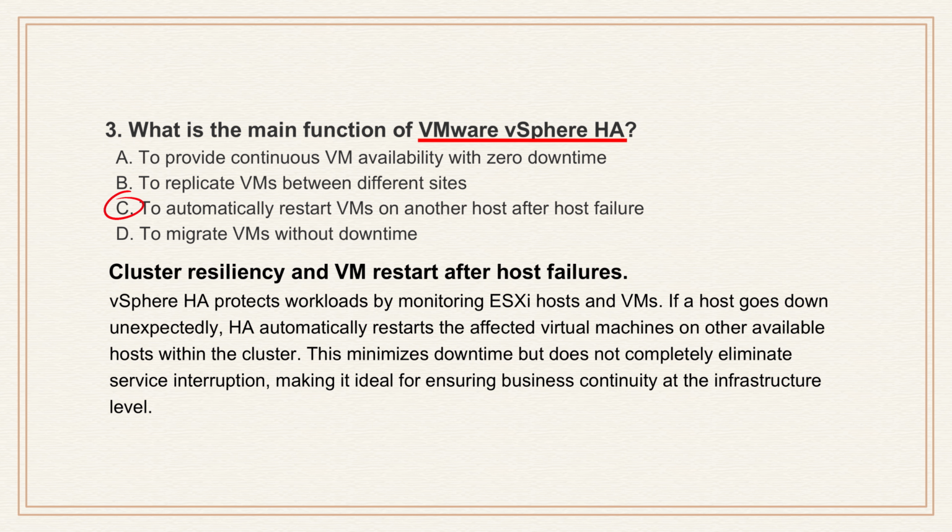Now, it's designed to minimize downtime, but it's important to understand it's about rapid recovery. It doesn't prevent a brief interruption. It just gets the VMs back online really quickly. Okay, so it's like a rapid response team. That's a good way to put it, ensuring cluster resiliency, getting things back fast. Okay, HA sounds like a lifesaver. Gets you back up quickly after a host failure. But like you said, even a quick restart means a brief interruption.